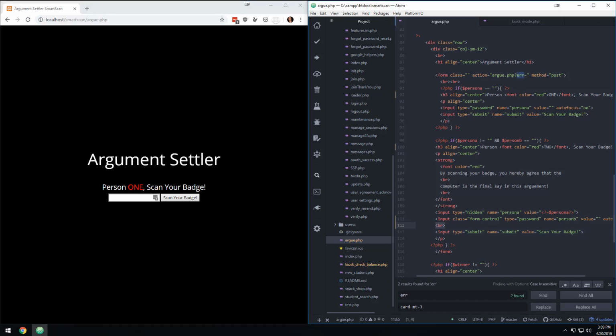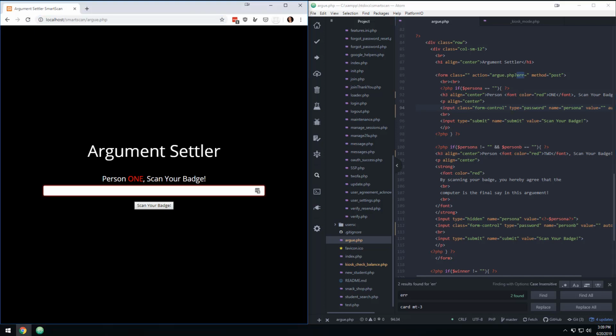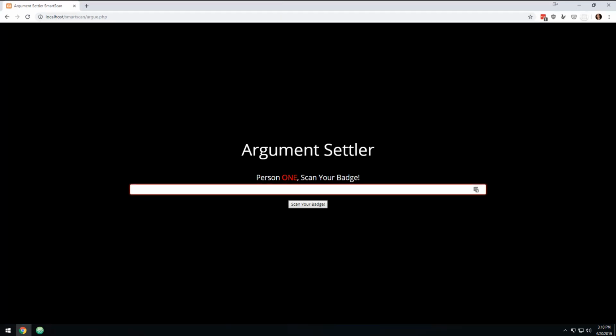So we could come here. Let's add that line break up here too. And then we're going to do class equals form control here. Okay, great. Refresh the page. I don't know that that's actually, maybe it is. Full screen. I don't know. Maybe I think the thing is that the whole thing is too wide.